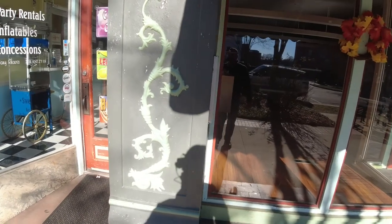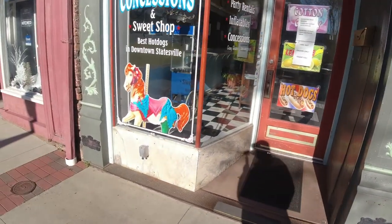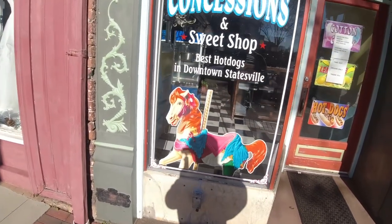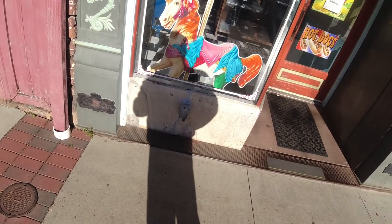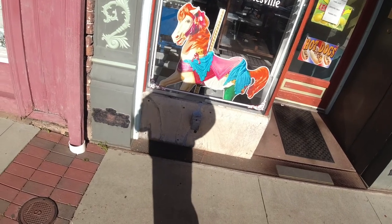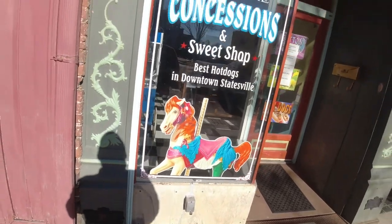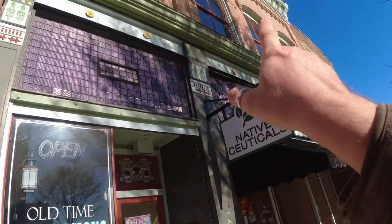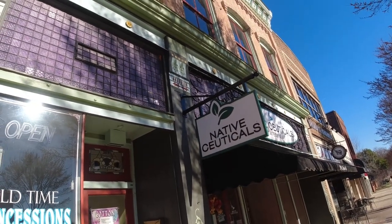So when you're looking at these buildings too, check out the detailing on here, these little accents. So you've got to look for those things. That's what really makes these buildings pop out, the little accents like that. There's a plaque down here too, but I can't really make it out. It looks like that probably will be the builders, maybe. Something works. So some sort of metal works. I'm sure that's what that is. Kind of like with the detail, stuff like that, the company who actually did all this different detailing on the side of these buildings.